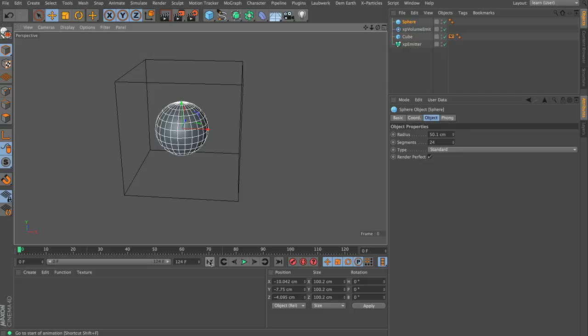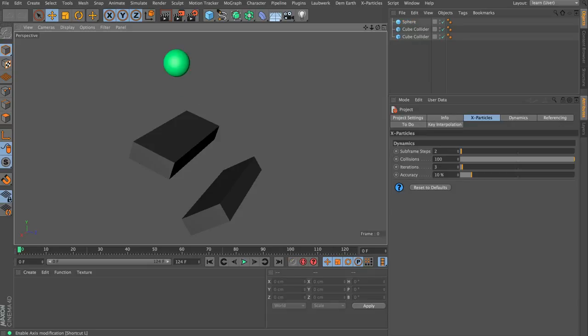Now, I thought it'd be good to show you a practical example of how you might use the xpVolumeEmit. The example I'm going to show you was actually shown to me by another 3D artist called Lothar Mai, and he's an xp3 beta tester. It's a really cool simple example of how you might use this technique, but of course the credit does go to Lothar for this.